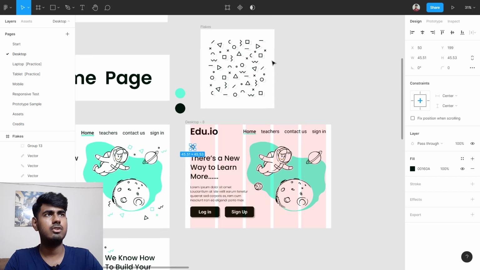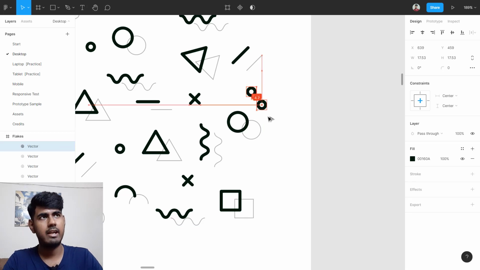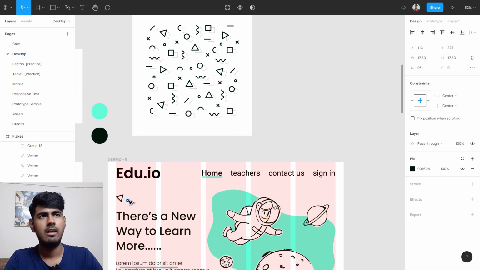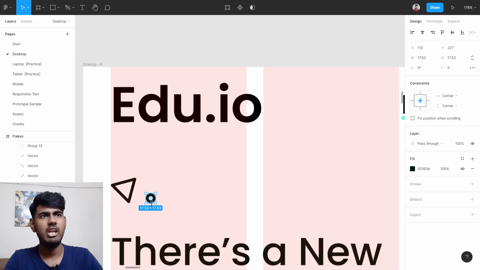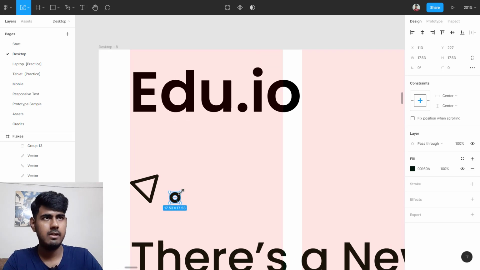Okay, now in order to select the circle, look at the circle over here. I'm going to select this, Control click and then Alt drag like this. Okay, now I'm going to come over here and select this over here, and then I'm going to increase the size a little bit. How to do that? I'm going to hit K on my keyboard and then drag it like this a little bit, and then it's going to become a little bit bigger.